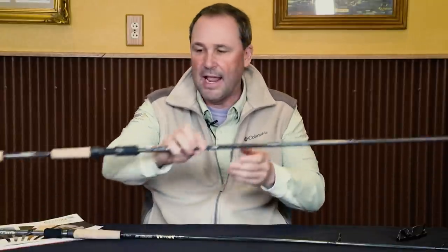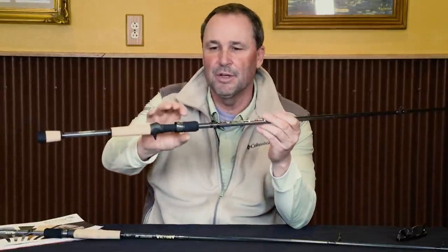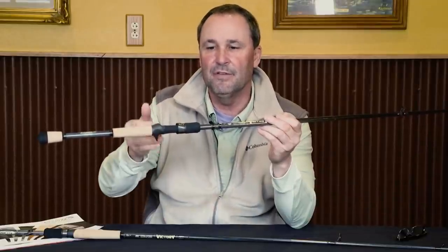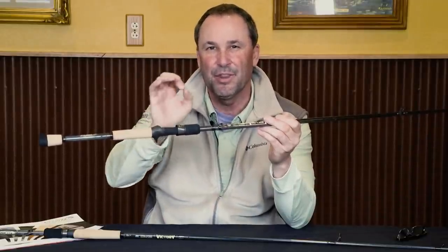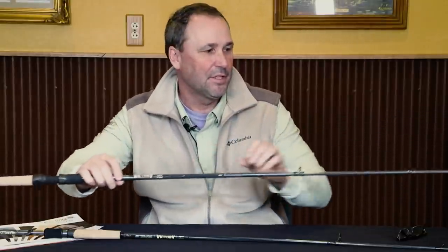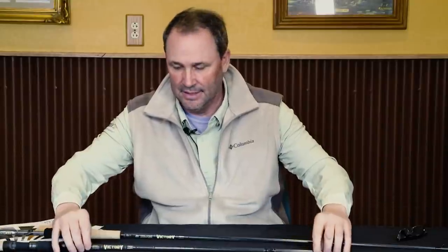Secondly, with regards to the handle, there are configurations and materials that vary within the model. Again, to achieve certain performance consistent with exactly what you're doing with the rod. But let's hone in on the blank. If I could pick this thing up and hand it to you, it has a wow factor in terms of lightweight.